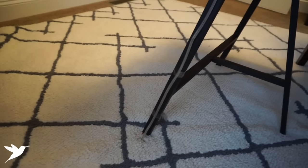I did the same thing over here with the lamp. Once again, a clear cord, taped it down the leg, poked a hole in the carpet, and ran it to the nearest outlet. It is a way to keep all those cords concealed so that you could still float the desk in the middle of the room, but don't have any of those wires. I know it's a pretty logical tip, but it really has been working for me. And I love the idea of poking that hole in the area rug and then running them out to outlets because it really, really comes in handy.